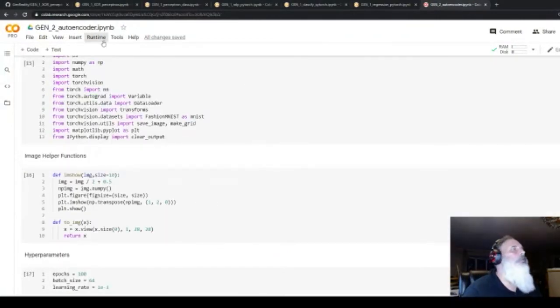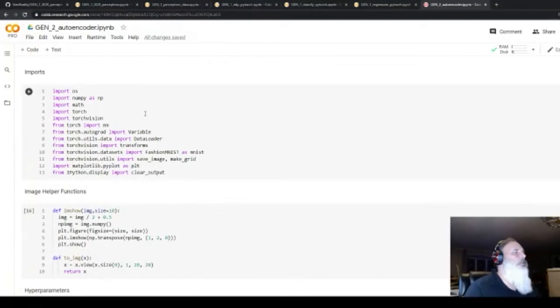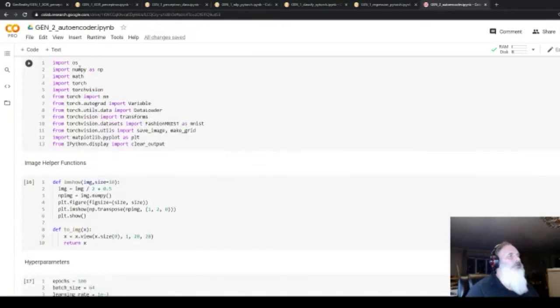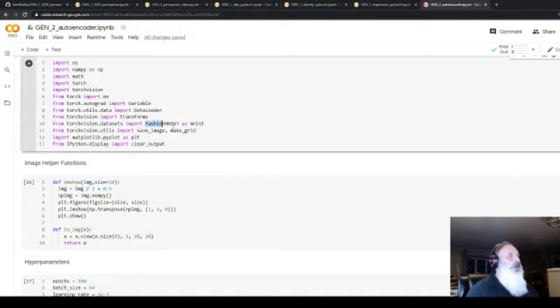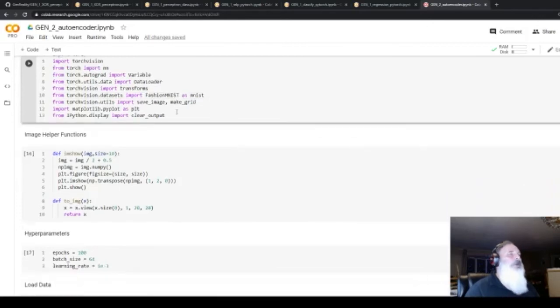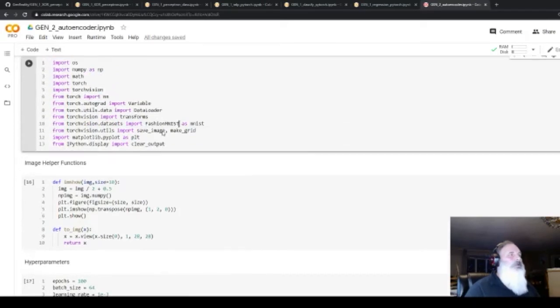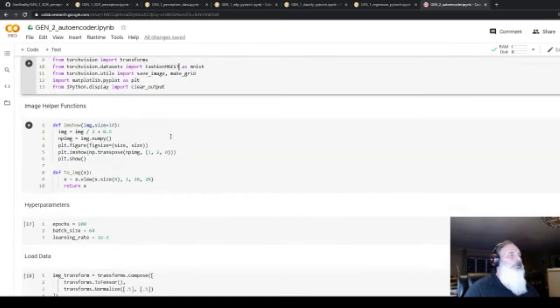Okay, and this one takes, well, I'm not going to run it quite yet. Well, I'll let it run in just a second here. Again, we're doing a lot of the same imports. You'll see this time we're actually importing the Fashion MNIST, which is similar to that handwritten MNIST digits data set. But Fashion MNIST defines 10 clothing types, has images for them, and gives classes for those clothing types. It gives us the ability to either classify them, or, as we're going to look at in this example, to autoencode them and then rebuild them.